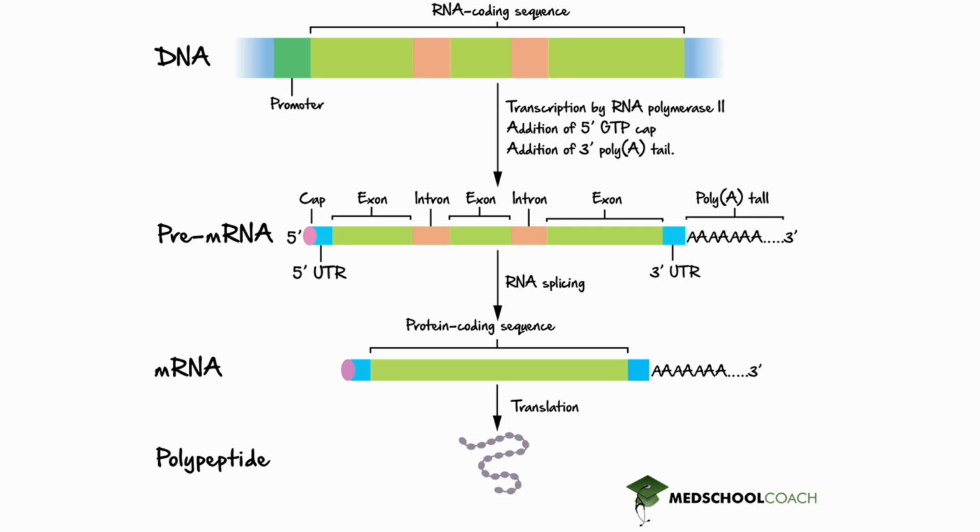Once the pre-mRNA is made, it's immediately modified. Remember that the C-terminal domain of RNA pol facilitates the recruitment of proteins that will add a 5' guanosine cap, will perform 3' cleaving, and facilitate the addition of a 3' poly-A tail. The purpose of this tail is to prevent against exonuclease degradation at the opened hydroxyl end, and also helps facilitate and stabilize more efficient translation in the future. Splicing also takes place via the spliceosome, which we will cover in our next video. After these modifications, the mRNA is ready for translation into a polypeptide or a protein.